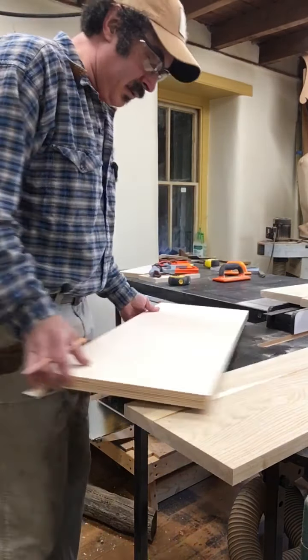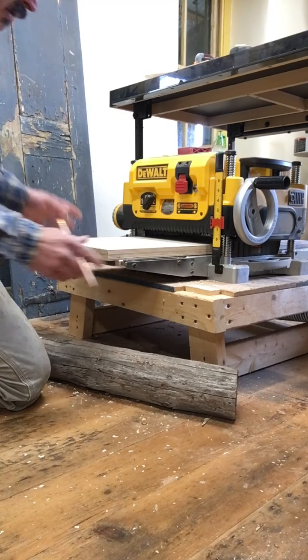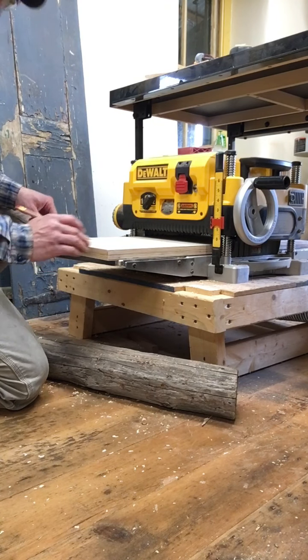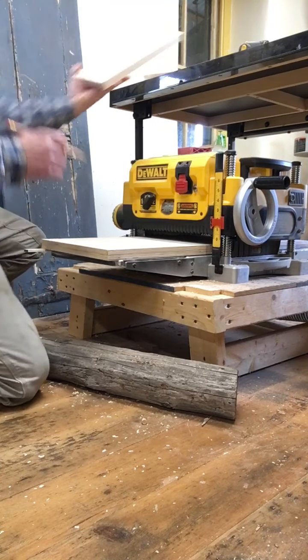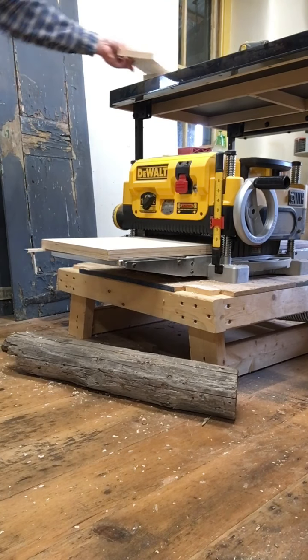When we use a bed like this on the planer, most people, I think, would clamp this thing down to the tabletop. And that works well when we can put clamps to the sides and we have a lot of extra area to do that with, which we don't have here. We have some, I can put a clamp there. But I think what I'm going to try to do is run it through with it. I could put a piece of 1/4 inch in the back here that would help push it, or I can just make sure that I'm pushing this through with it, and that's what I'm going to do. So I'm going to use this piece here just to push on the back side of this to make sure it follows through with my top.